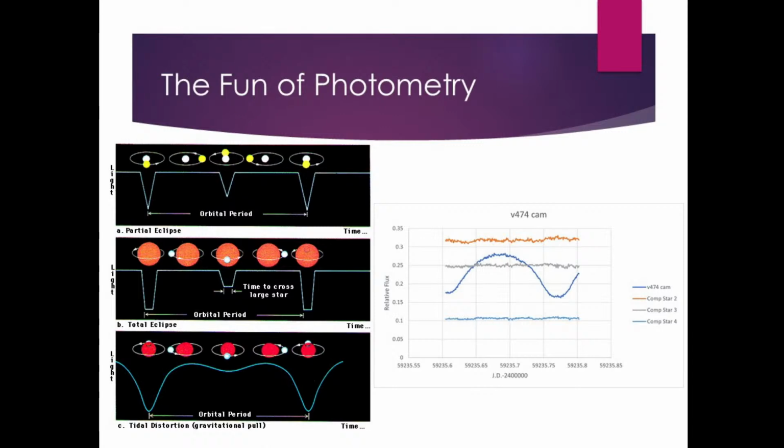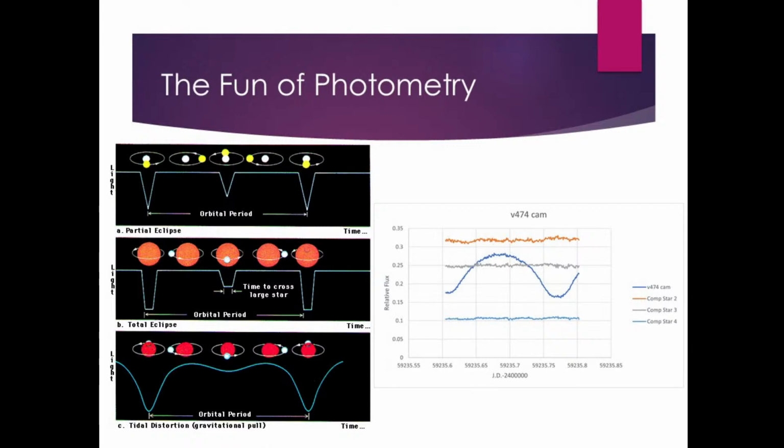One example of this would be an eclipsing binary, which is two stars that rotate around each other. As they rotate around each other, the resulting light that comes away from the two stars varies with time. It's illustrated in the diagrams here on the left hand side: when one of the stars eclipses the other, it causes a dip in the light output, and the dip depends on whether the smaller star is eclipsing the bigger star or the bigger star is eclipsing the smaller star. And we can gain a huge amount of information about the star system based on the light curve that we see.